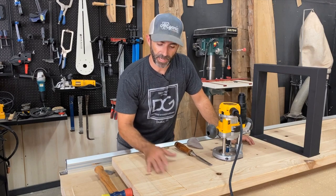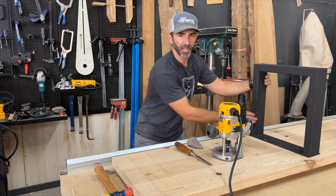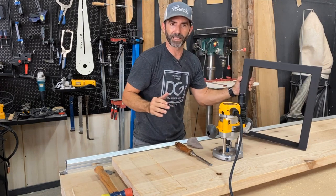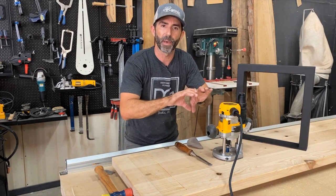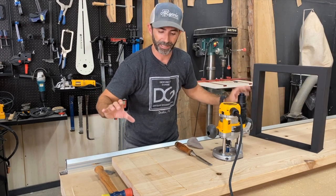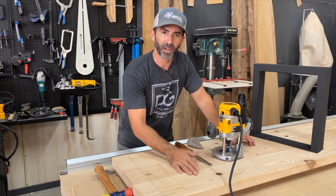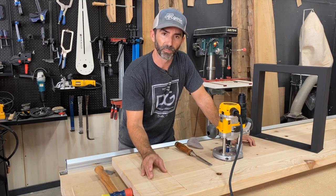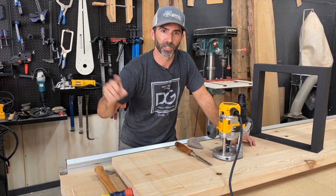I got the bench top flipped upside down, and I just routed out a channel 3/16ths of an inch deep. This is for the metal base to be inserted into it. The reason for this is to prevent racking, which is also known as lateral movement. If you had a dining table base, there would be a wooden or metal support stretcher between the two to help prevent racking — that's also the purpose of recessing this end. We could easily just attach the metal base directly, and most often things would be fine, but this is a step further. It prevents racking and lateral movement and is a higher standard of quality. We need to repeat this step a few more times for both benches.